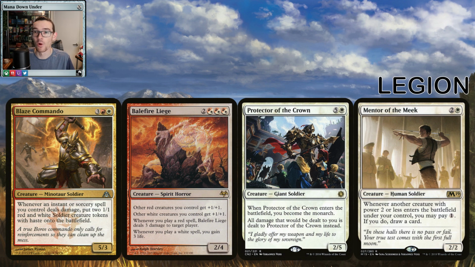And these guys in the Legion are more of a supporting role as well. Blaze Commander, every time a burn spell deals damage, we get to make tokens. People seem to forget about this card, but it's actually not too bad. I like the Liege because the buff is handy, plus whenever you play a red spell, they lose 3 life. When you play a white spell, you gain 3 life. It will put a bit of a life point difference between you pretty quickly.